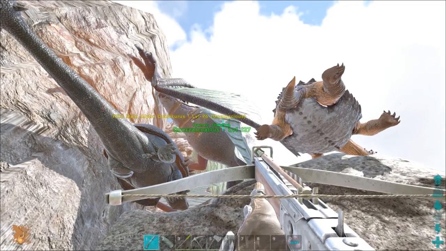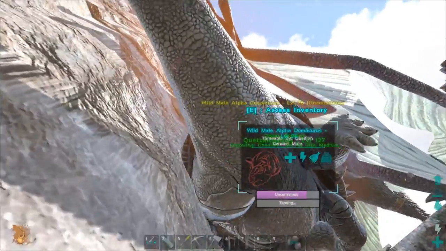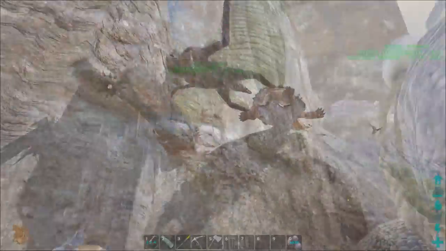But first, let's go ahead and get our Quetzal down here so we can actually get up there to these guys. We might have to run and grab some narcotics. Yeah, we're gonna have to run and grab some narcotics. All right, I'm gonna go ahead and get these guys tamed up, and then I'll bring y'all back.